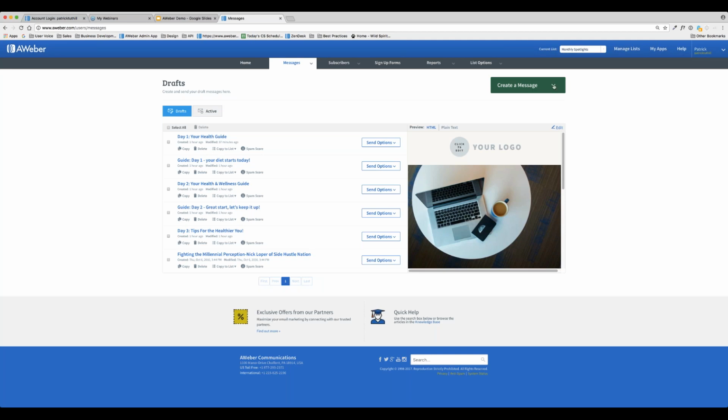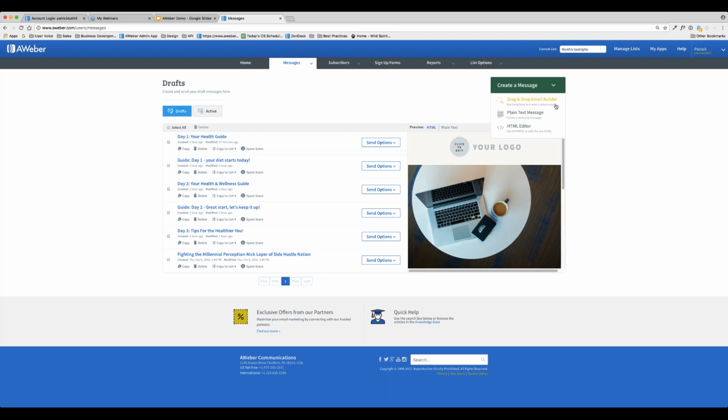You'll see here that there's the green button to create a message. Now, this does have a drop-down menu, and you'll notice that within the Create a Message button, there's 3 different options, 3 different ways in which you can create your message. The first is the drag and drop email builder, and we're going to get into that because I think that the majority of our clients really like to use the drag and drop email builder.